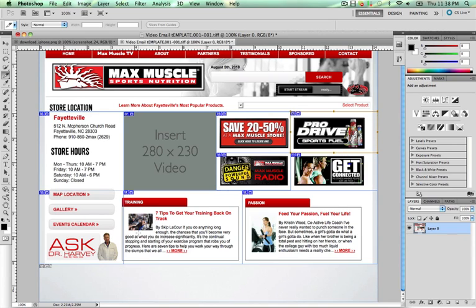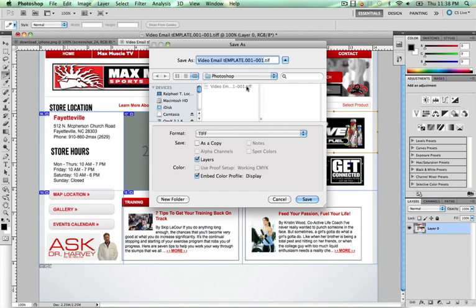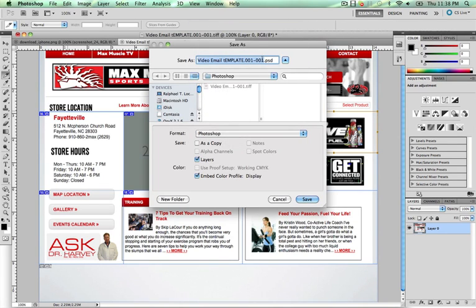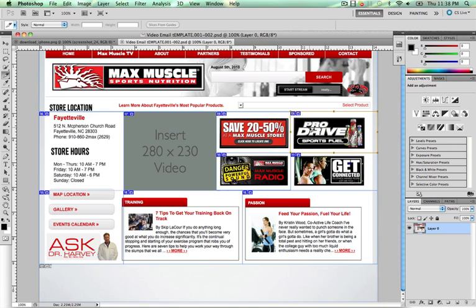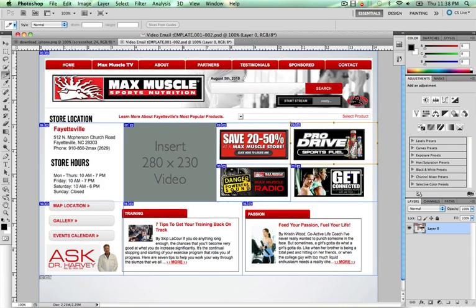Okay, so we are done slicing up this image, so now we want to save as again, and we want to label this as a Photoshop file, just change this name up and click save. Now that we have this basically sliced up, probably would be a good idea to insert a well, no, I think we're good here, so this is good enough.